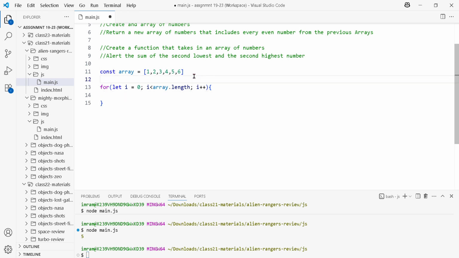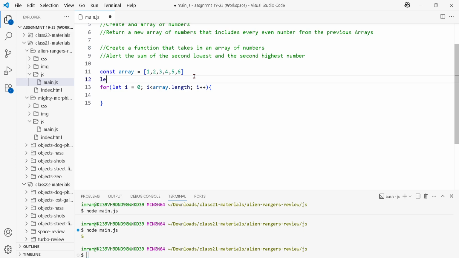Here we need two things. First we'll need the second highest. Second highest would be easy for us. Sorry, the hardest for us, because it would be on the last side of the array. We can do it anyways. We can sort it in reverse, but for either the lowest or the highest, we need to use the loop. For the other, if the array is sorted, we can use normal array indexing, like array of 1, to get the second highest or lowest one.